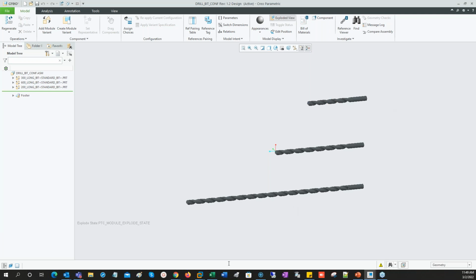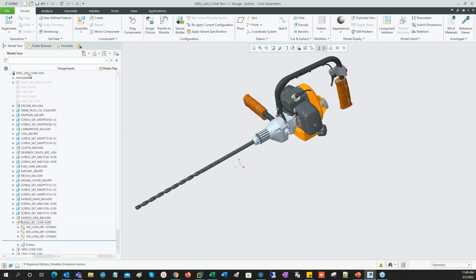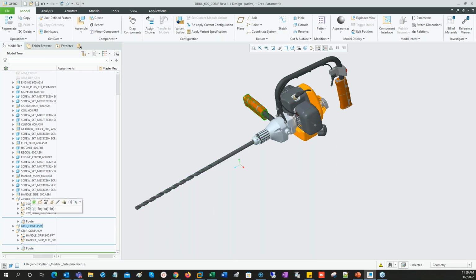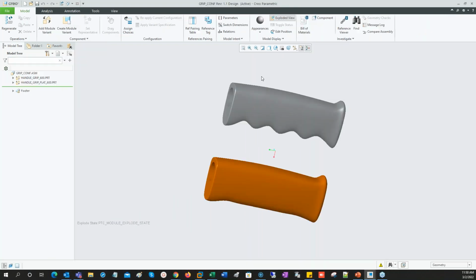you'll notice that I've got different sizes of drill bits on there. This is called a configurable module. It is a sub-component of a configurable product. If I go back to my main structure here, the highest level component on my structure is called a configurable product. And the configurable modules here are what would have different choices that you'd pick from. I've got another one for grip as well, one for a vertical grip and one for this horizontal grip on the side here. If I open this one as well, you'll notice that there's two options that one can pick from on there.